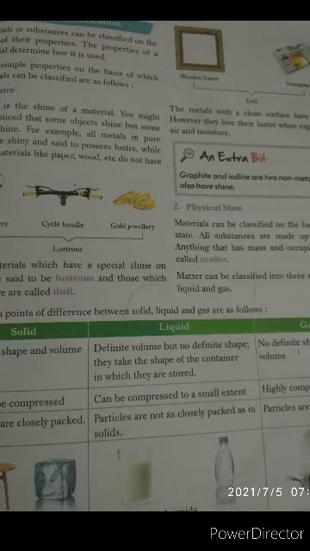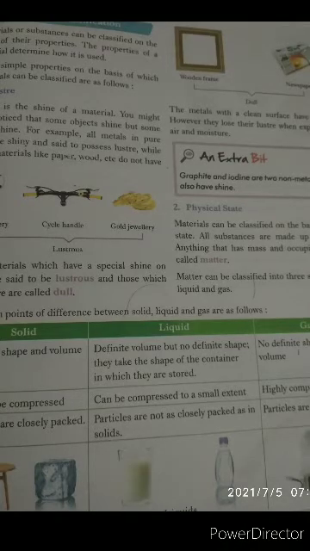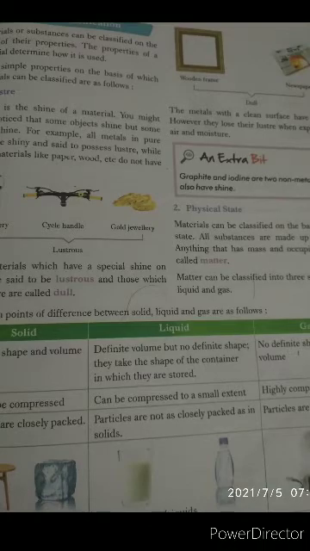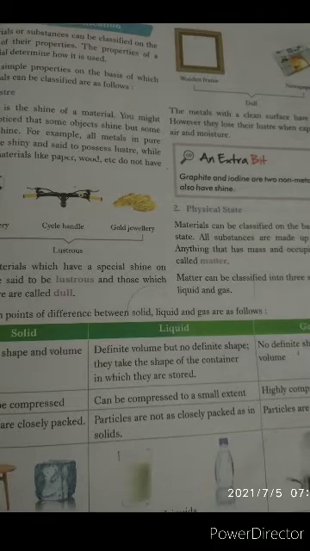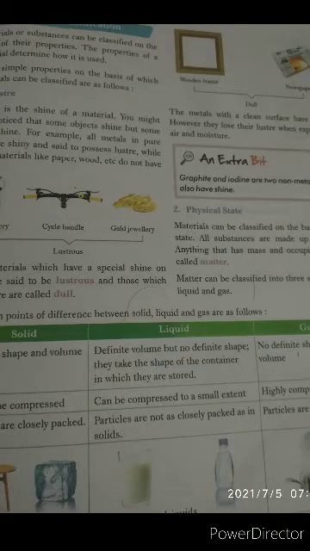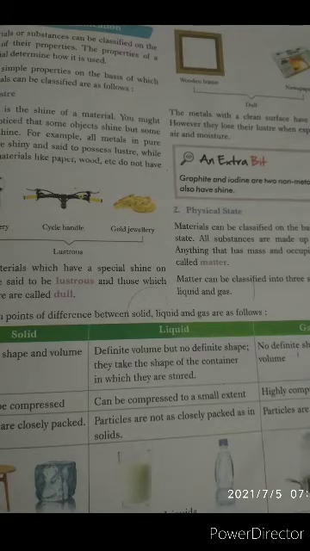Especially this is about metals. If a metal is in good finishing, it will have luster, the glazing will be there. And if we keep it outside, however, they lose their luster when exposed to air and moisture. When we expose it to air and moisture, then luster will go. It will become less. Graphite and iodine are two non-metals which also have shining. Graphite and iodine both are not metals but shining. So it's also luster.